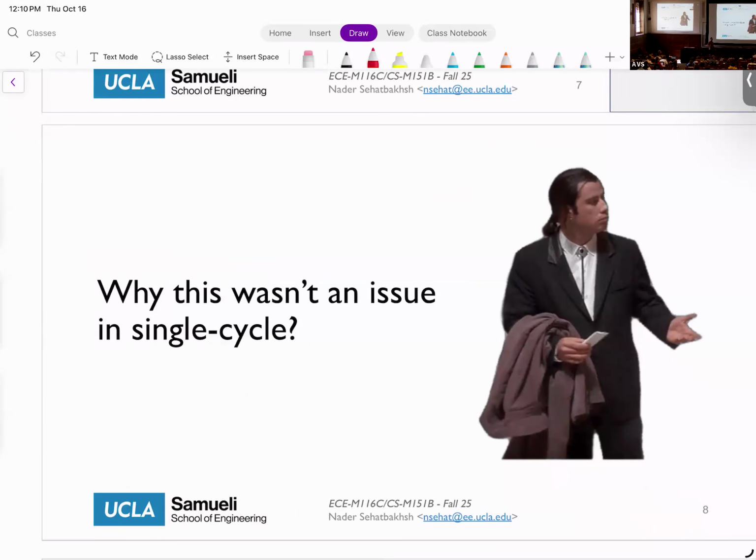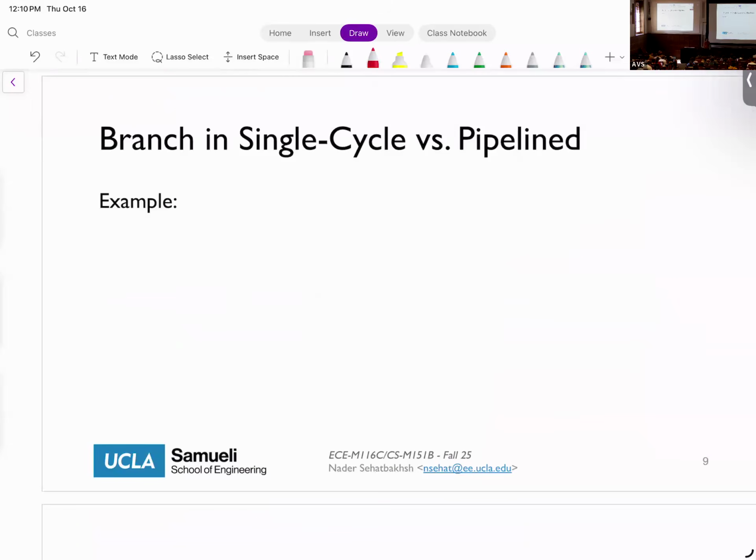And if you compare this with the single cycle, the control flow hazard didn't exist in the single cycle. The reason for that was in single cycle, you let one instruction fully finish, and then you go to the next instruction, right? So once the instruction is fully finished, you already computed your PC and PC plus offset. You know the condition of your branch, whether it's true or not. So you already know what would be your next instruction, and you can update the PC before going to the next cycle, and as a result, you're never going to run into a control flow hazard. But in pipelining, that's not the case, right?